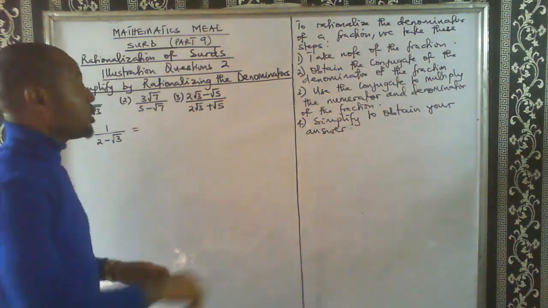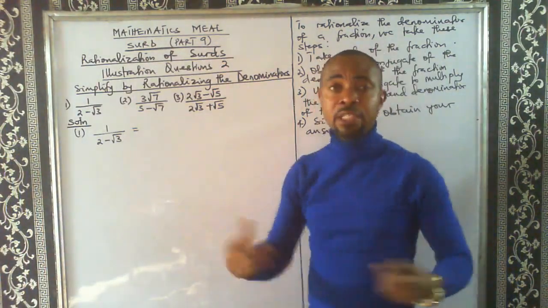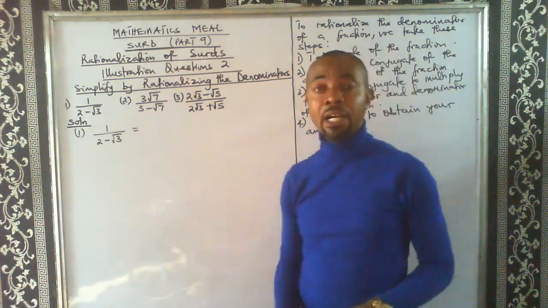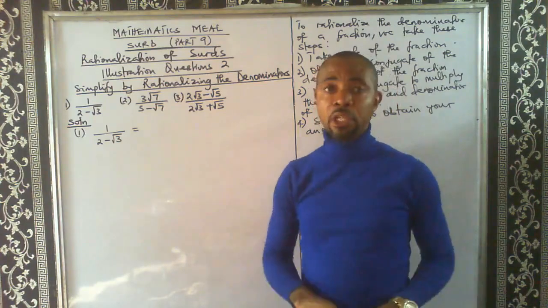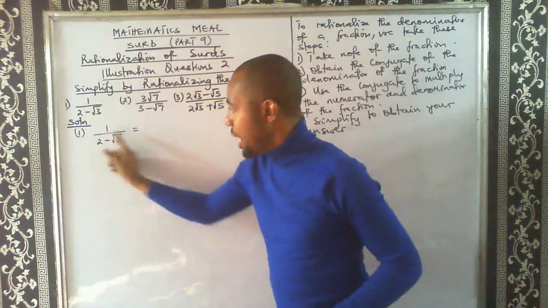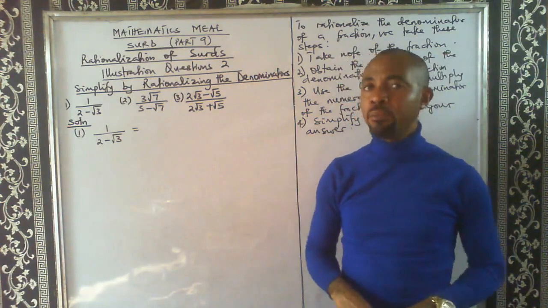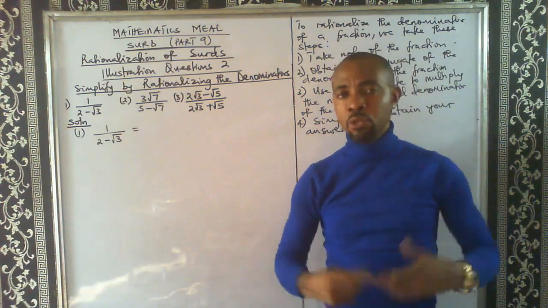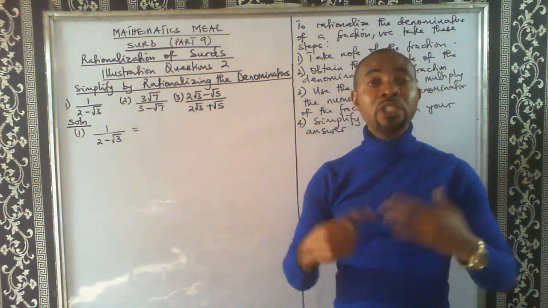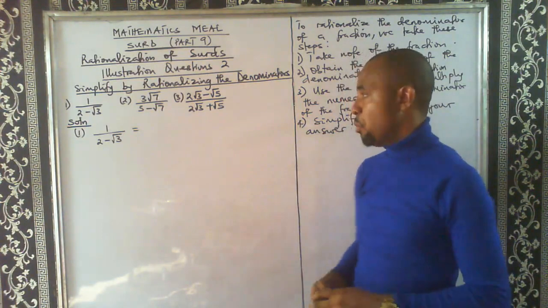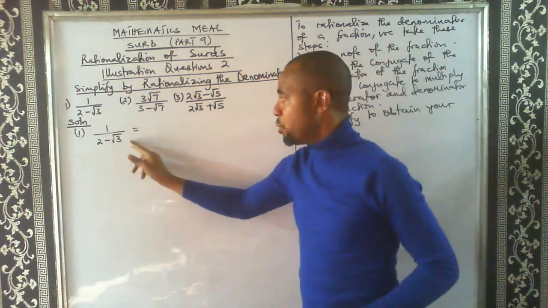I can hear someone trying to say, oh, in the first set of questions that we saw, the conjugate is the radical, so let's still take the radical. And in this case, the radical is square root of 3. No, no, and no. Square root of 3 is not the conjugate. Why? This is a binomial salt. So the method of finding the conjugate of a binomial salt is not the same. The rule of finding the conjugate of a binomial salt is not the same rule as in what? Monomial salt.